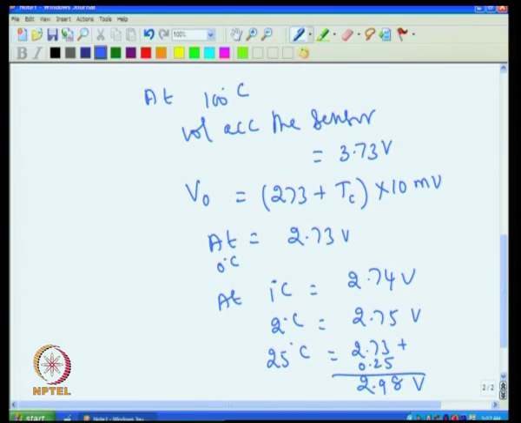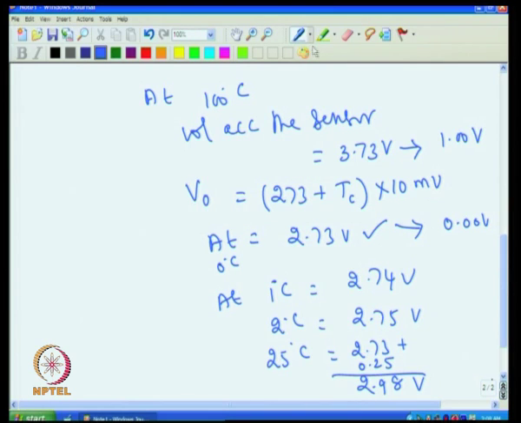So, we will get that, but the only problem is if I want to use this as a temperature indicator, then it is good if I get 0 volt at 0 degree C and 1 volt at 100 degree C. That would be good, because I can connect the meter directly and the display will show me the actual temperature, without worrying about this 2.73 volt. So, the actual sensor gives 2.73 volt at 0 degree C, but I have to convert this into 0 volt. At 100 degree C it gives me 3.73 volt, that I have to convert into 1 volt.